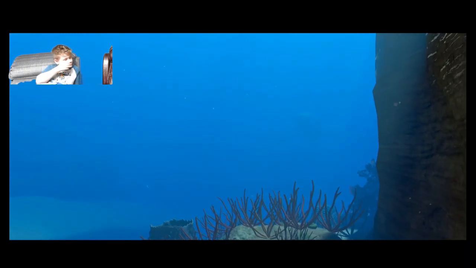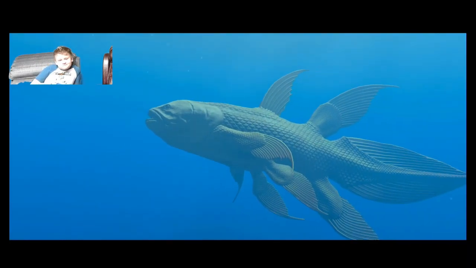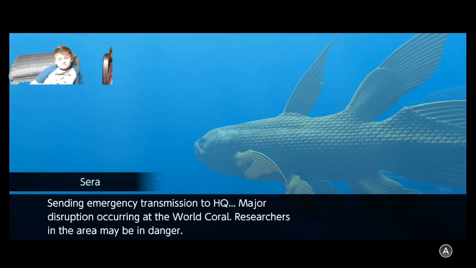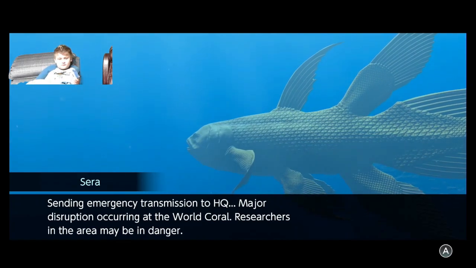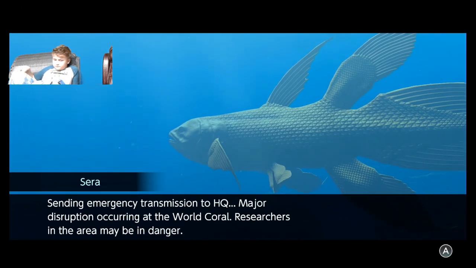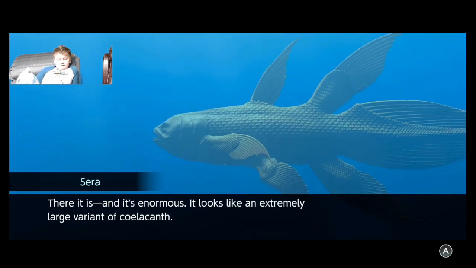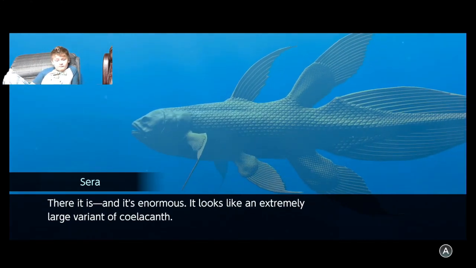Look out! That's a big fish! Sending emergency transmission to HQ. Major disruption occurring at the world coral. Researchers in the area may be in danger. There it is, and it's enormous. It looks like an extremely large variant of coelacanth.